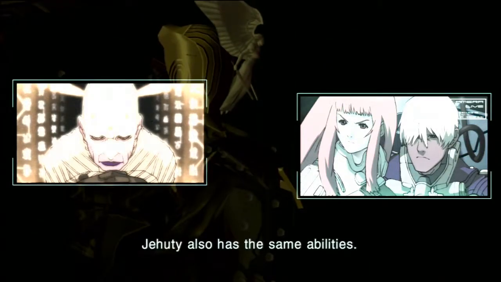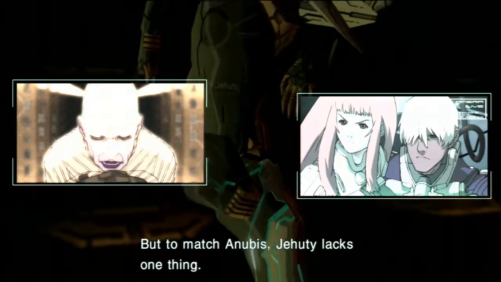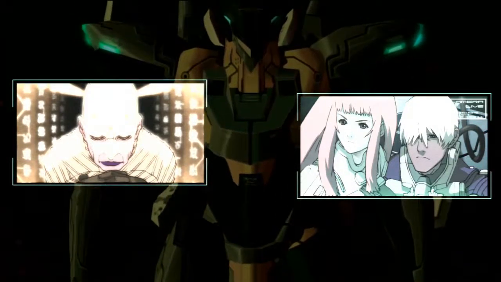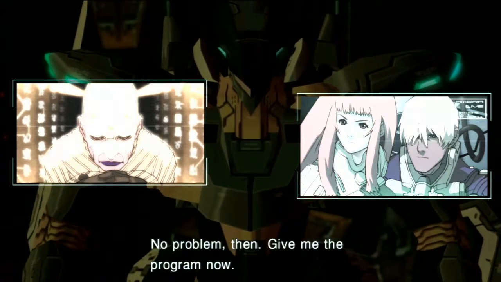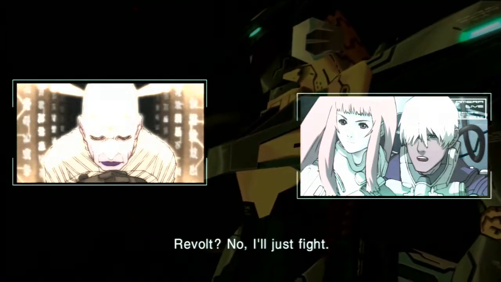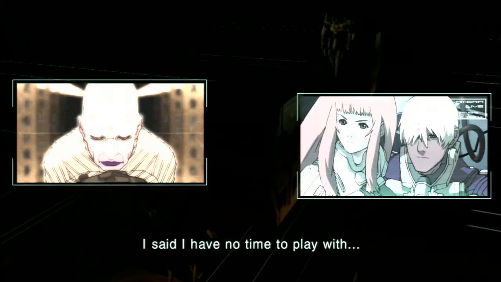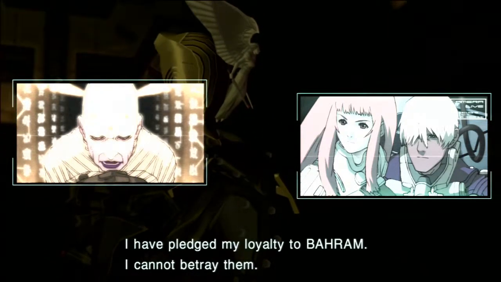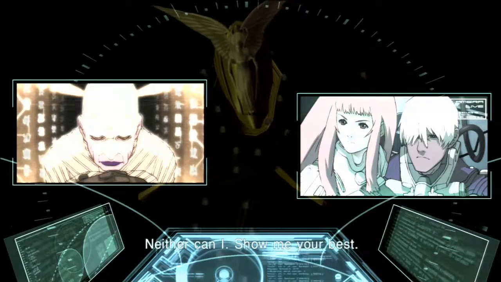Don't be pessimistic. Jehuti also has the same abilities. The performance of these two bodies is even, just like twins. But to match Anubis, Jehuti lacks one thing. A program to bring out the full performance of Jehuti. If we get it, can we defeat Anubis? That depends on the skill of the runner. No problem then. Give me the program now. Just as I thought, you're trying to revolt against Noman. Revolt? No, I'll just fight. I cannot give you the program. If you want it, have a little scuffle with me first. I said I have no time to play with. No, I have another reason. I am in a different position from you. I have pledged my loyalty to Bahram. I cannot betray them. You still cannot betray such an evil force. It doesn't matter now. I can't go easy on you. Neither can I. Show me your best.